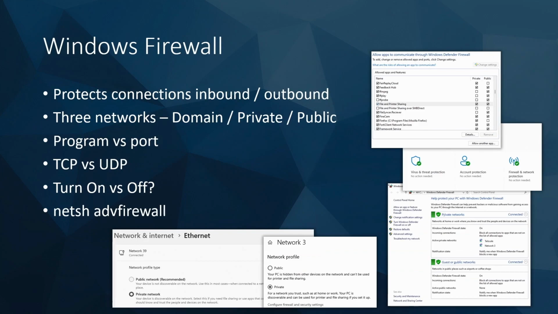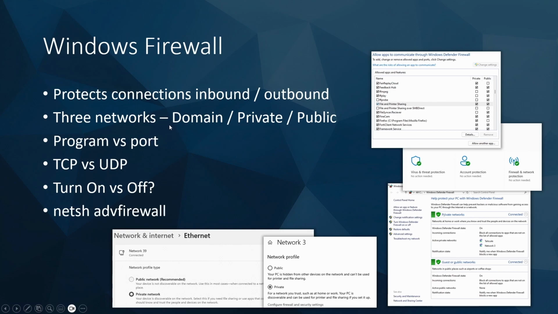Windows Firewall is causing a lot of problems. Why? Because it has so many settings. What is actually a firewall? It protects connections, inbound and outbound. What does that mean? If you have some server like the JudoManager server running, and a client wants to connect to the server, this means that an inbound rule needs to be set for our device to connect to the inside of your computer.